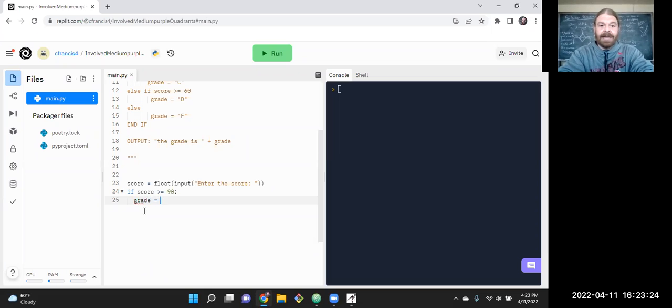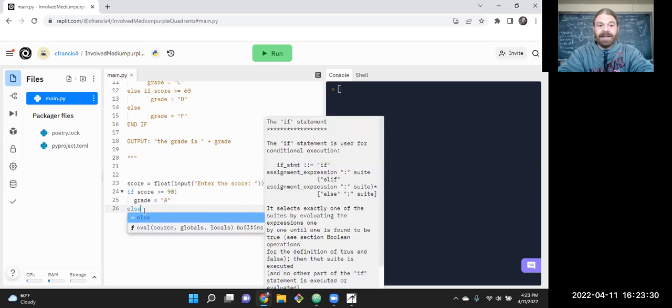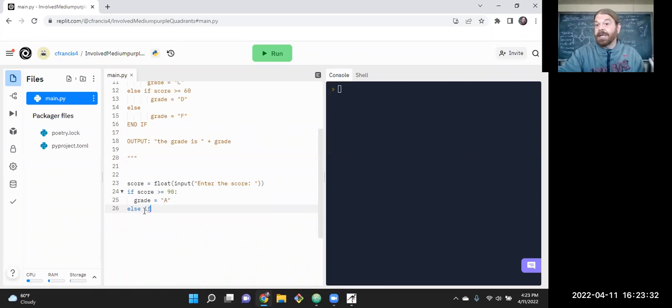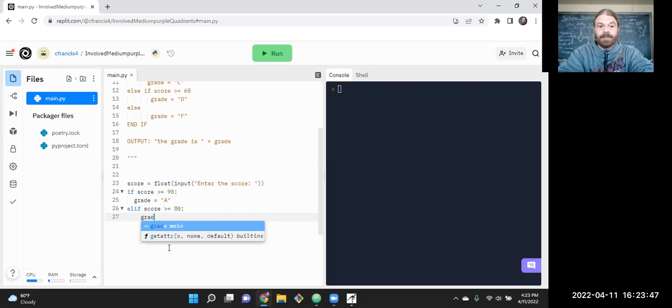And we'll say grade is equal to an A. If it's not that, well, we have that else if situation, but the white space matters, which I'm going to throw an error here to kind of accentuate that. Score is greater than or equal to an 80. I'm going to push space a couple more times. Grade equals B.